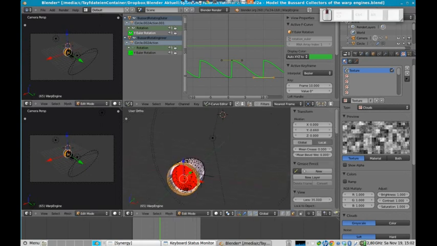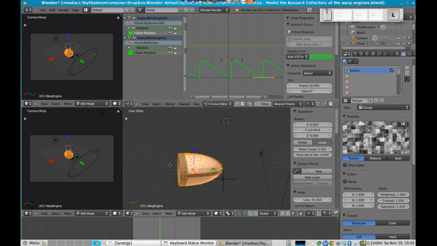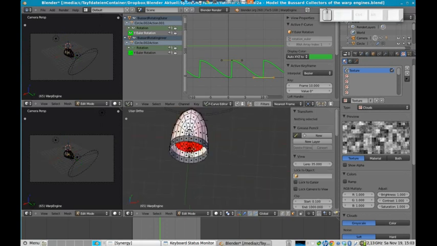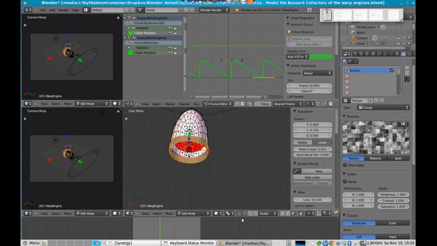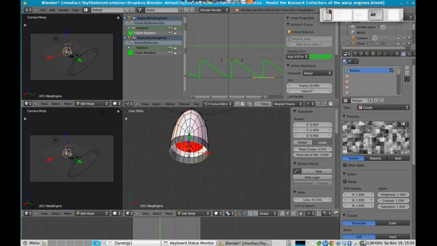Okay, so let's go to edit mode by pressing Tab and select just these outer vertices and scale it up a little bit, like this. I want them to be a little bit bigger and to have more distance to this area here. And then let's select all these edges on the bezel. So let's go to edge selection and alt select all these vertices.